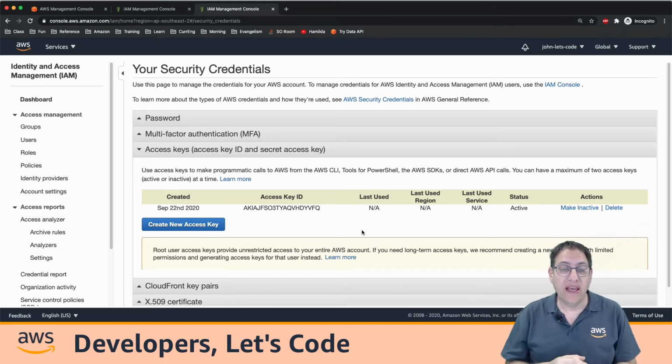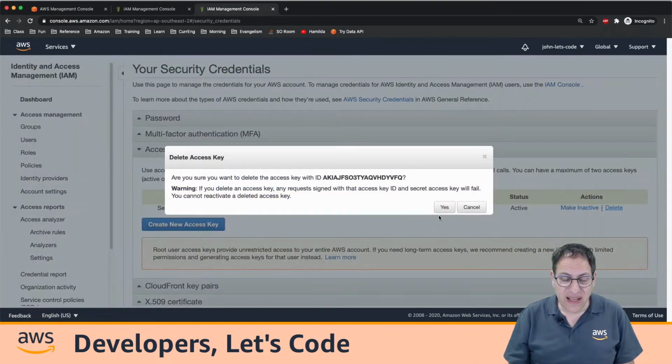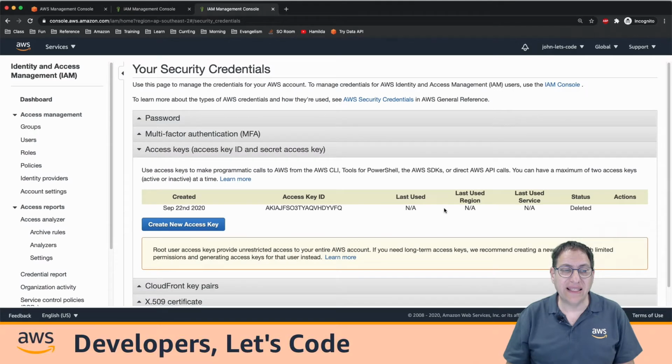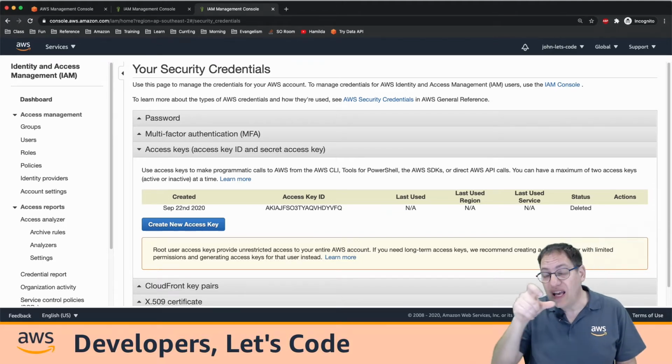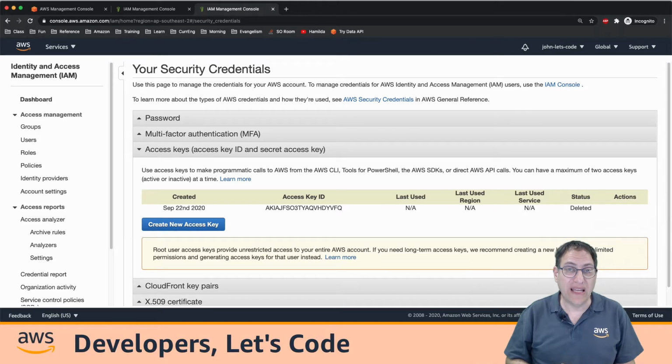Again, they're too powerful. Somebody might accidentally get them somehow and do bad things in your account, or you might accidentally do things using those root credentials that you did not mean, like deleting something you really don't want deleted. So what we recommend is deleting any access keys associated with the root user. And now I can only be the root by logging in to the console and using my multi-factor authentication. I've even heard of companies who get those physical multi-factor authentication keys, lock them in the safe, so that if you really have to log in as a root, it needs someone with permission to access a safe and retrieve the key, so it makes things a lot safer.